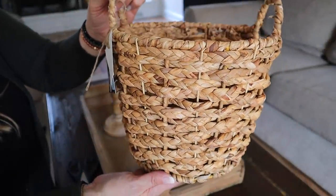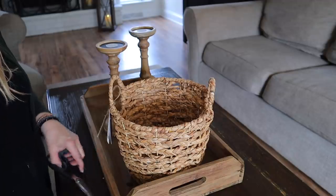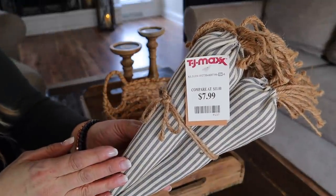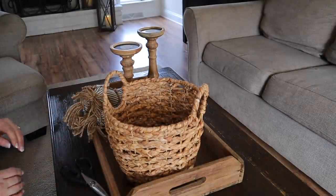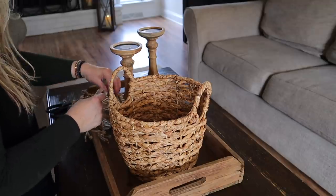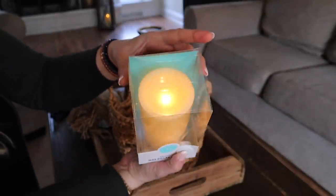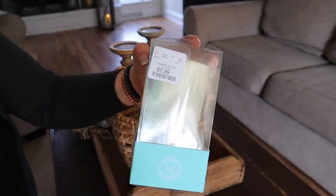I'm also going to add this basket that I found at HomeGoods — I love the shape and size of it. I'm also going to add a set of these carrots from TJ Maxx. I love these carrots; I have several sets — a set in my entryway and I used a few in my dough bowl in the dining room as well. On top of the candlesticks I'm going to add these flameless candles. I'm really picky about flameless candles but I found these at HomeGoods and I just love them — they were only $7.99 and they have a timer too.